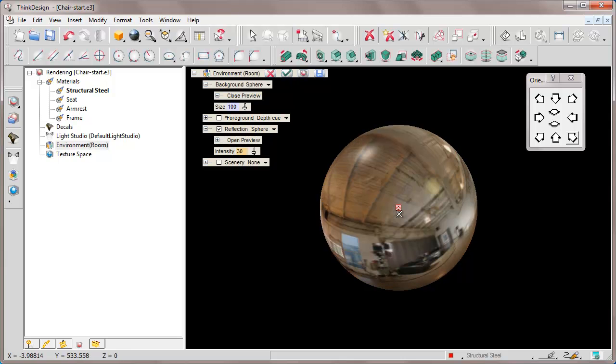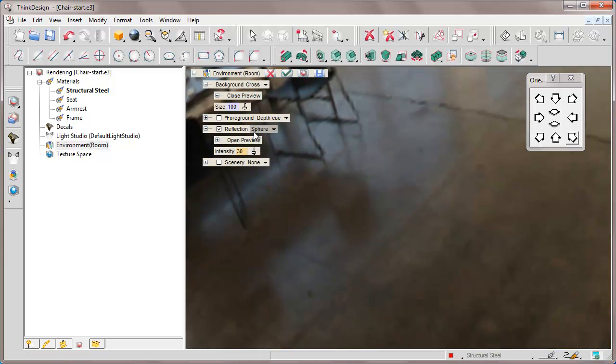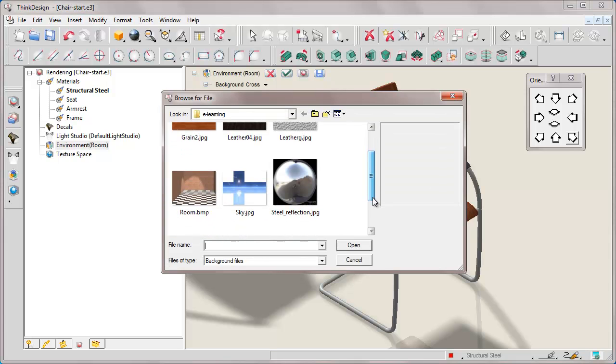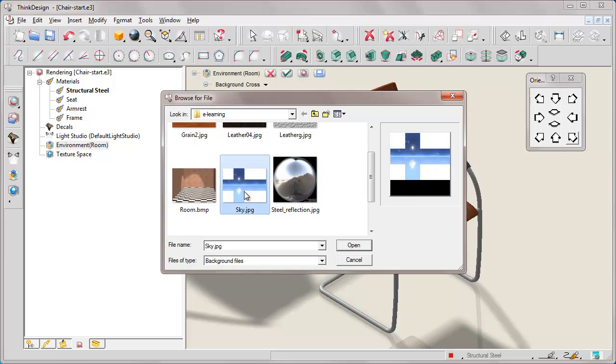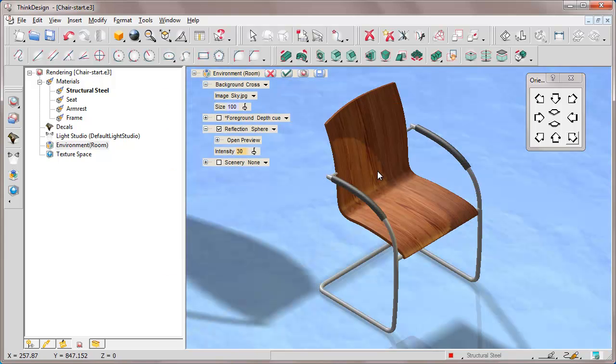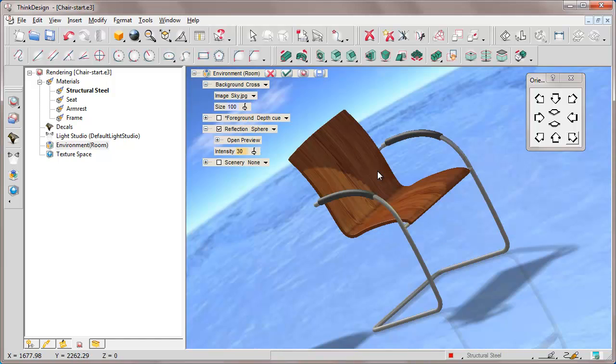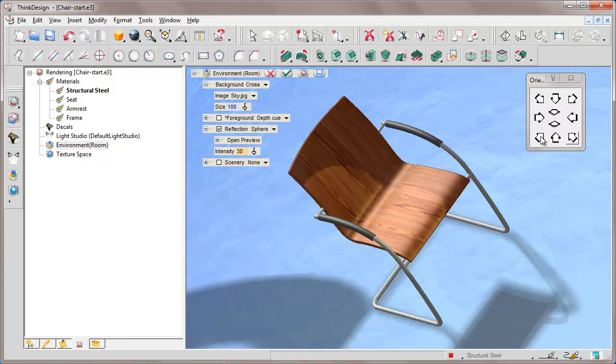And finally, we have a setting similar to the cube but providing a unique image including the unfolded faces of the cube. We mean a cross. We scroll the images. In this case, we must have the cube unbent with all faces: right, left, top, bottom, back, front. We refer to the sky image and we load it. This is a predefined object in ThinkDesign libraries. What we have got is a background moving together with our object. We can see the sky and the clouds.